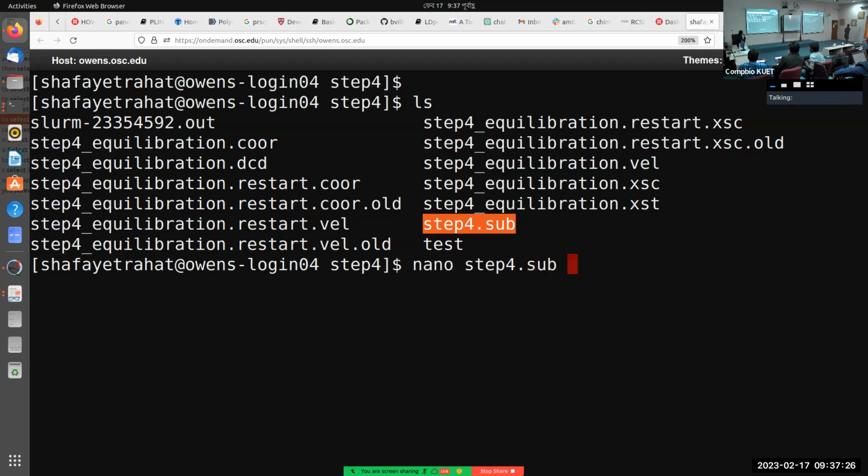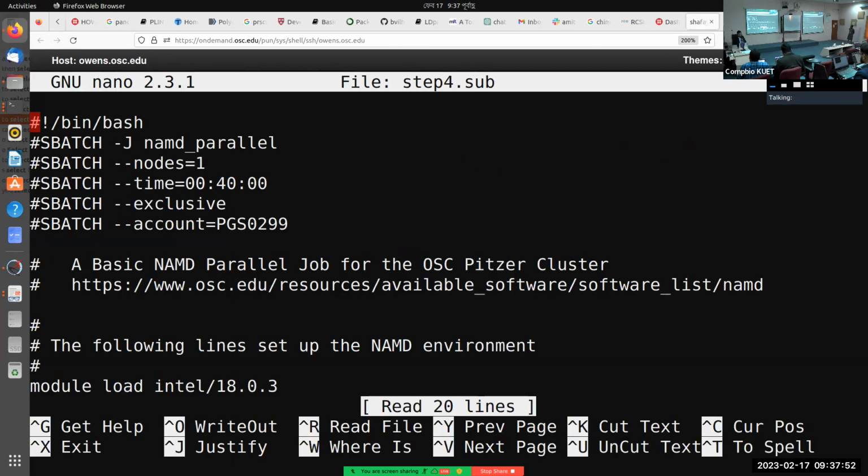Internet is a little slower. And then press enter. Okay. You should see something like that. I want you to change the time parameter here.